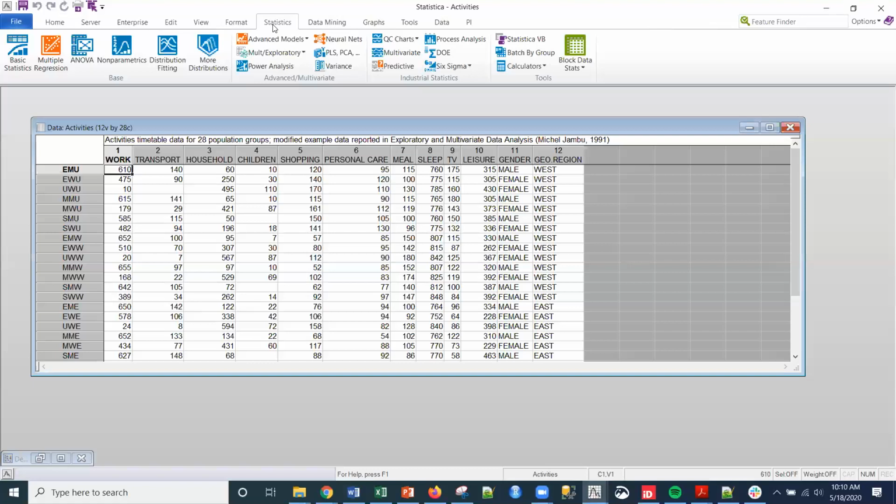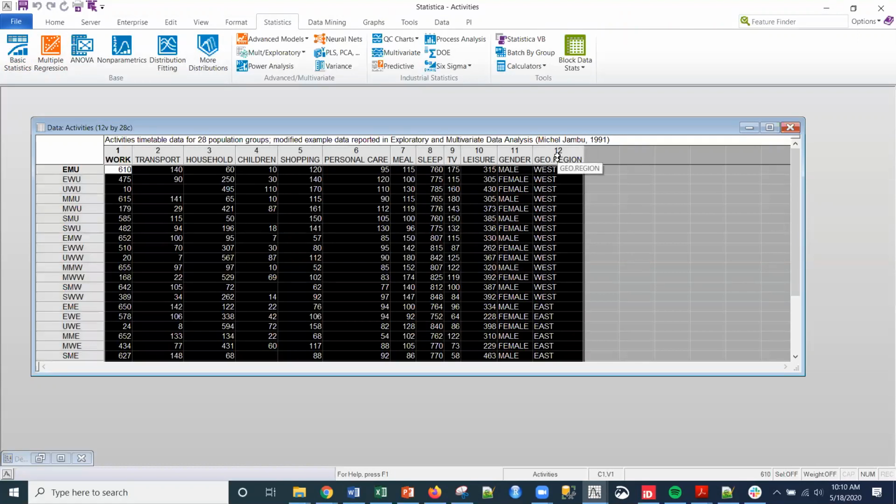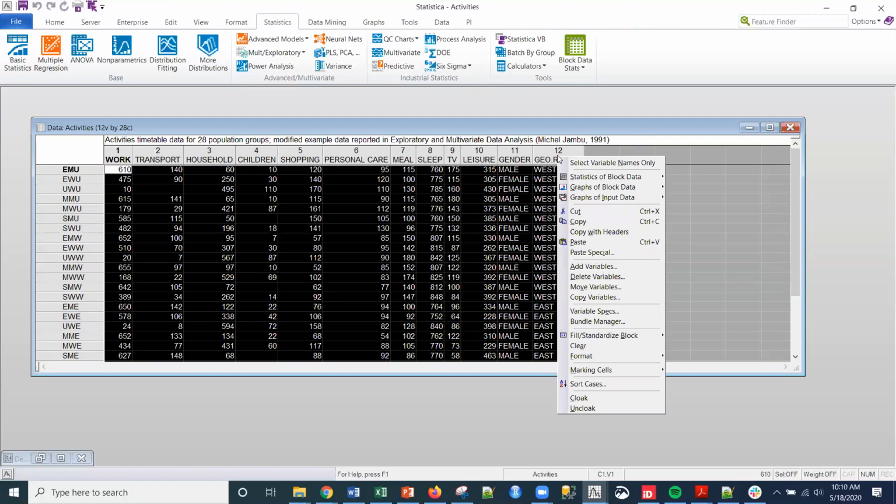If I go to the statistics tab and under basic statistics, I can get a panel. But before we do that, there are ways to work within Statistica interactively. So if I grab columns, I can actually do summary statistics on the block data.